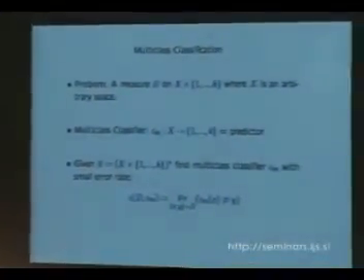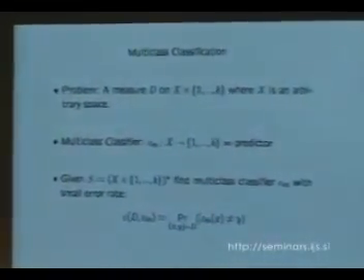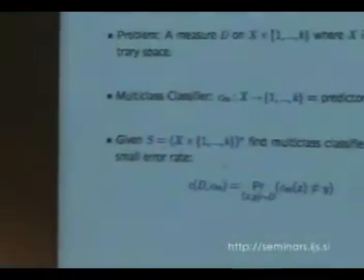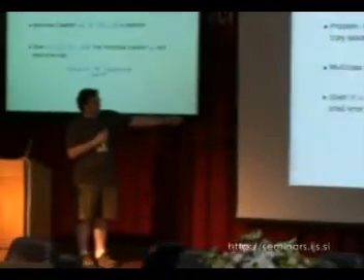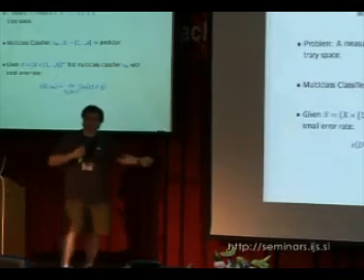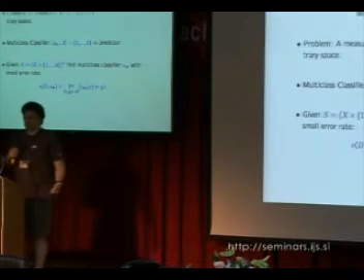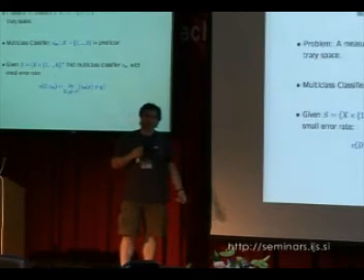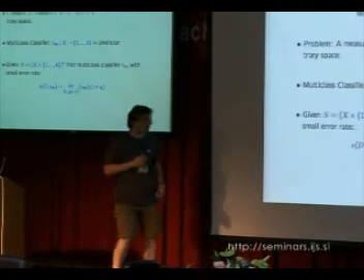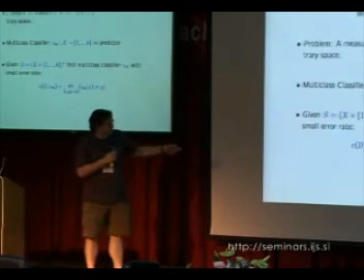So maybe tomorrow there will be thunderstorms or tornadoes or hurricanes. Or possibly multiple ones, but we won't try to do that yet. So we want to learn a multi-class classifier, which, given the features, predicts one of the k possibilities. It seems like a very natural problem, and maybe when you think about this, you go, I don't necessarily know how to do that with a binary classifier. But it turns out that we'll be able to do various things.